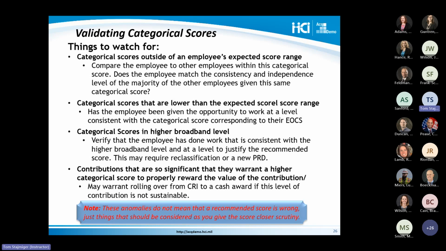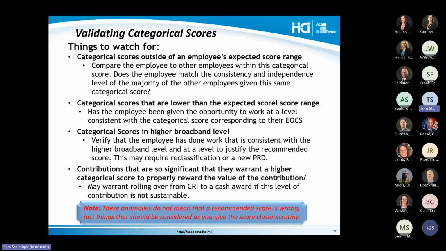if I am in GS and I'm at step 10, I'm not expecting to get another step increase unless I get a promotion to a GS 14 job. For whatever reason that I've not yet grasped over my 14 years, if I'm an expected score 83 in AcqDemo, that's the top score of NH3, somehow I'm still expecting to get higher scores than that without getting a promotion. In GS, I know I had to get a promotion. In AcqDemo, I don't feel I need to have a promotion. It doesn't work that way.